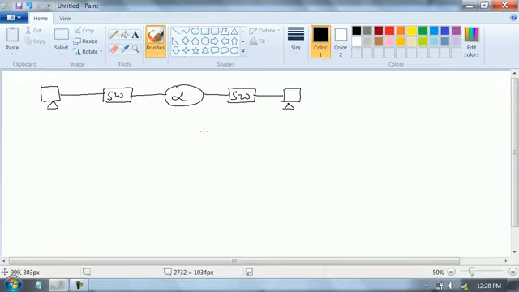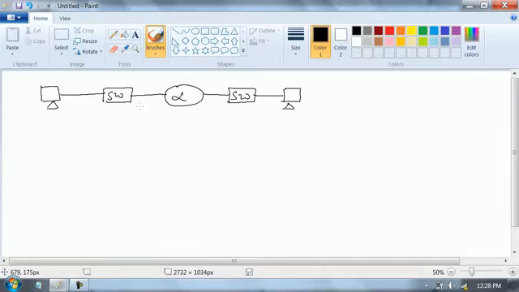How many broadcast domains and collision domains are there? How many collision domains? Are you sure? 4 collision domains and 2. Everyone knows how to count?